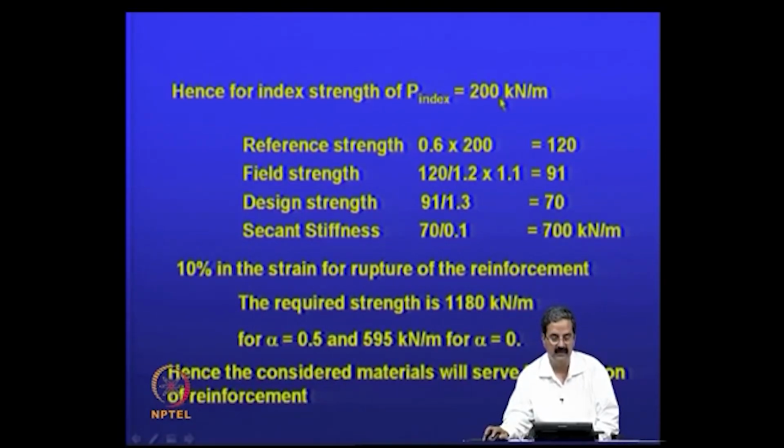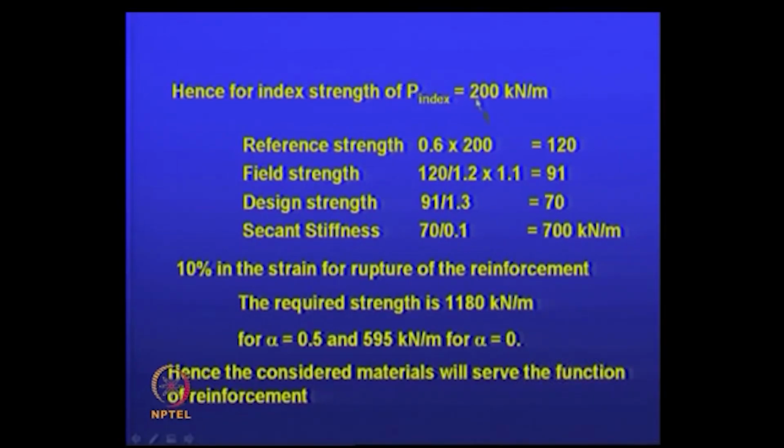So, if you take this 200, it will serve this purpose. And if you take the 0.5 case, you can choose another one, like instead of 200 you can take 400. What I want to say is that in the previous case we have calculated the other one also. Based on these two things, the reinforcement function, if you want to satisfy both, whatever the 200 to 400 kilonewtons, one can make an appropriate choice of the geogrid materials.